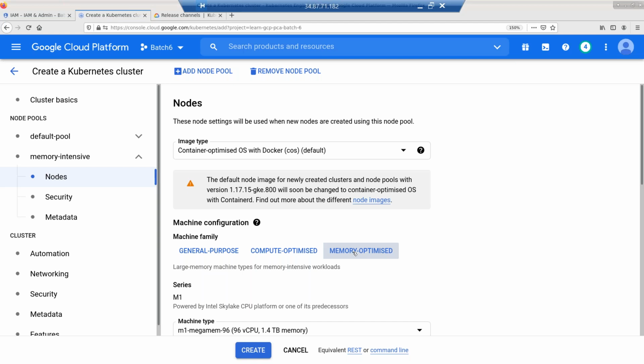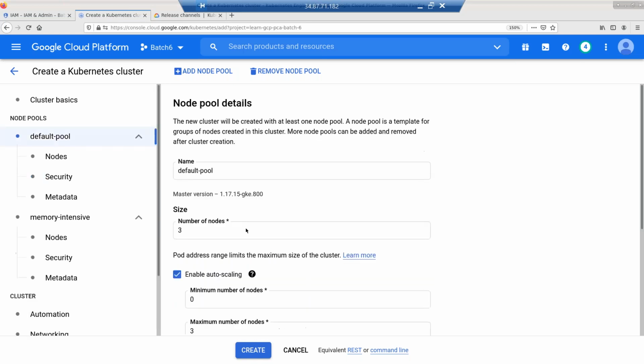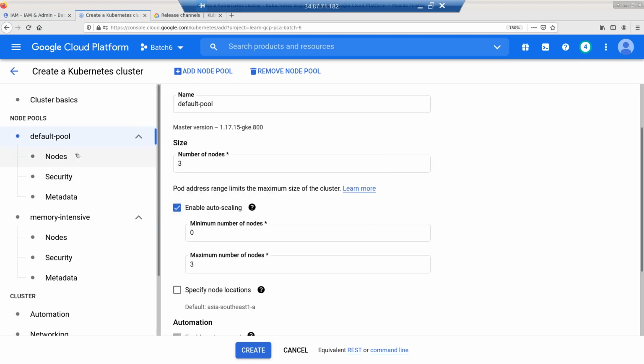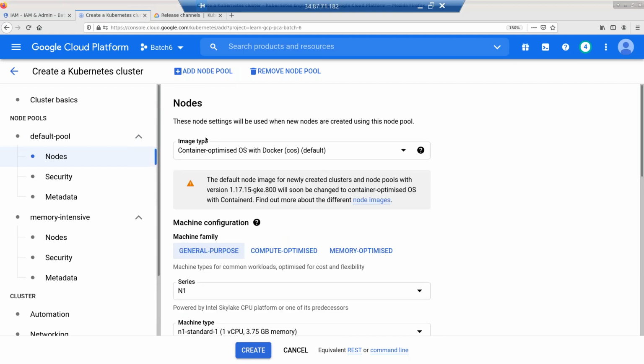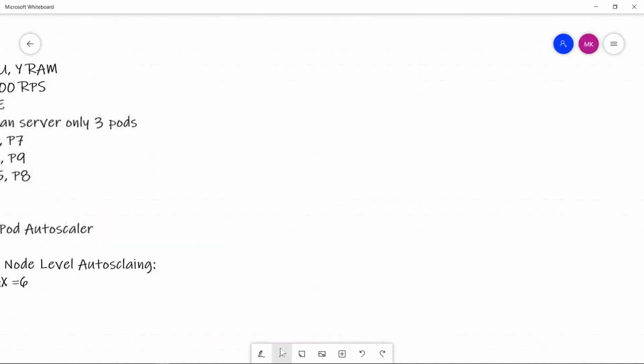Multiple node pools are basically for when you have specific workloads which require a specific configuration. I can just have one. Right now I have a default node pool with a specific configuration, N1 standard, and I have only 3 machines. So I have 3 nodes, N1, N2, N3. Now I have to deploy three applications. I have containerized them so I can deploy them.